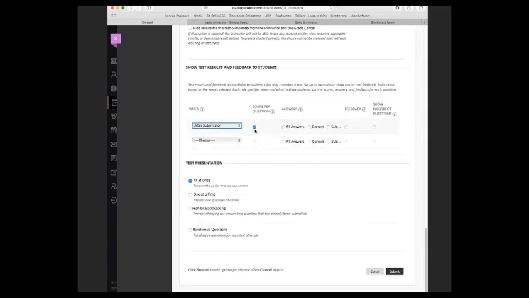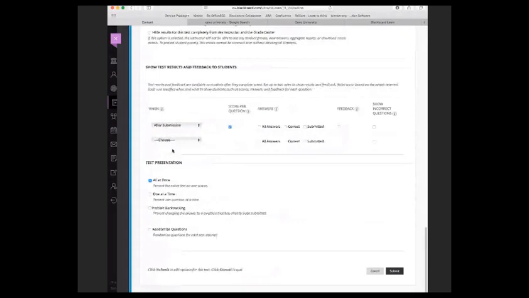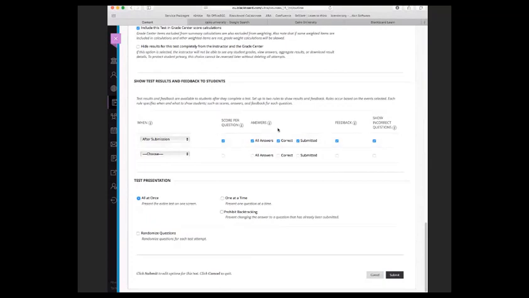And also you can select what kind of options or settings you want to show to the student. Do you want to show them the score per question that they have achieved? Do you want to show them, for example, the correct answers, or their submitted answer, or even all the answers of the question that's available? Also, I will select everything. Just select to show the feedback, and you can even select to show incorrect questions. So the type of feedback that you want to show your student is really based on the type of the test and how you want to release it to your student.